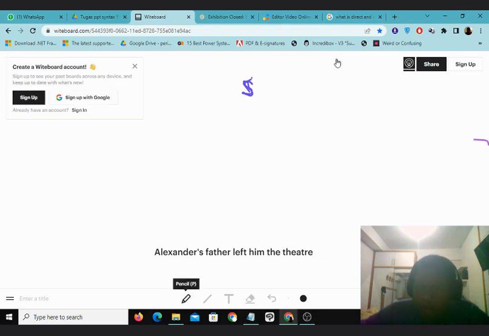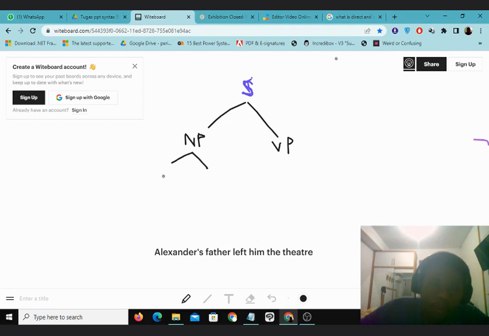And now I would like to split this and turn it into a syntax diagram. Okay, let's start with a simple splitting. We can start with a noun phrase and the verb phrase. But we split it again. We use noun for Alexander's and father as a noun too. Nouns can explain each other, so it's focusing like that.